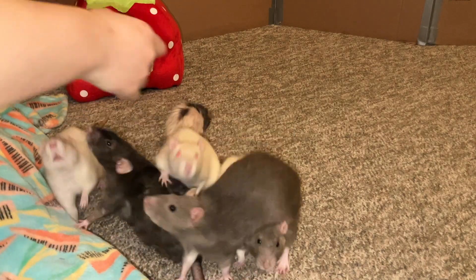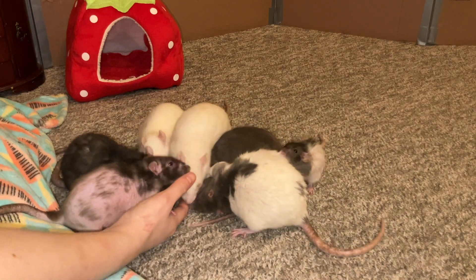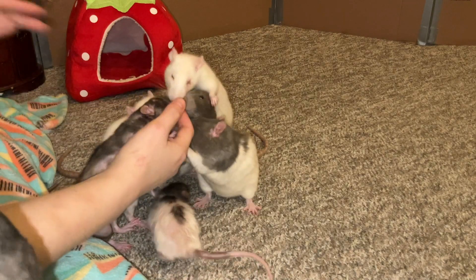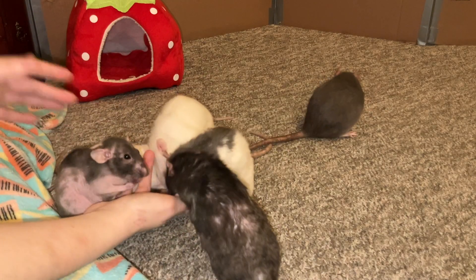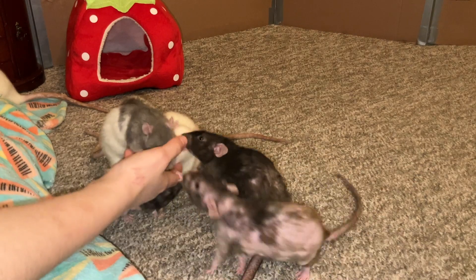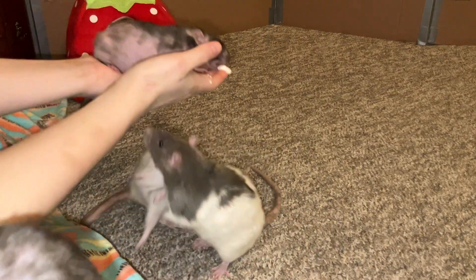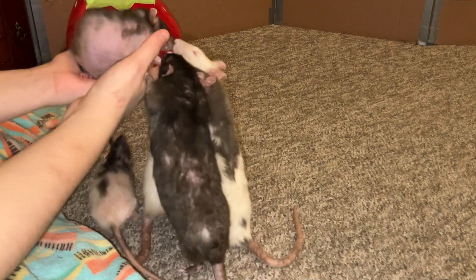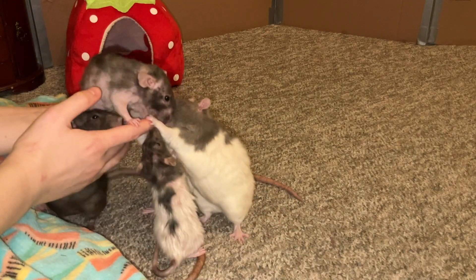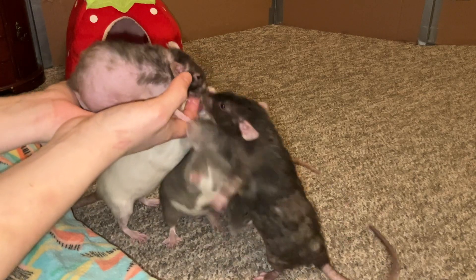As you can see, the rats are very excited to get some yogurt. I have not done any sort of training with them today, so they are all over me. I also have them all out, which is not always what I do during these sessions with Donut. It's kind of late and I cleaned the rats' cage today and had to free range the other rats, who unfortunately are not fully done being introduced to this group yet — so they are not free ranging together. Miss Donut is actually one of the problem rats in that introduction process. I think they are slowly getting better, and hopefully eventually we'll be able to free range at the same time and have them live together. For now, everyone's schedule is separate, with the exception of their pre-arranged meeting times, which they do daily.